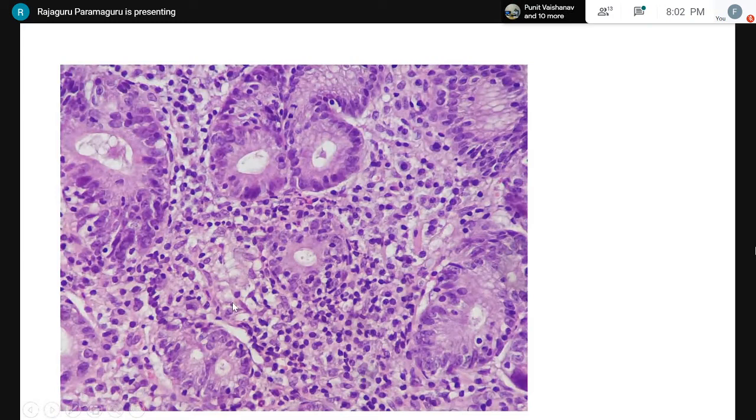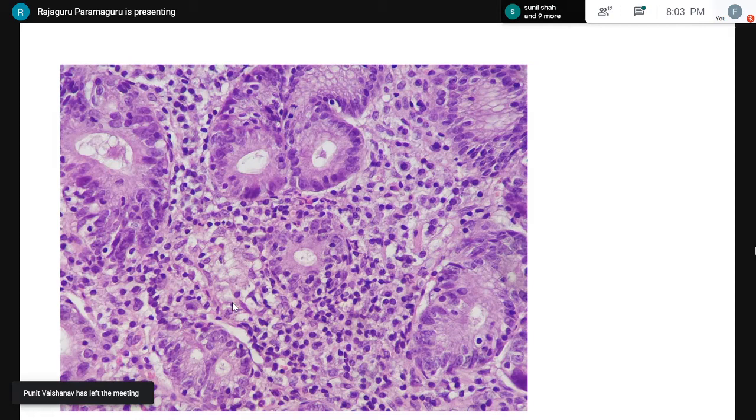In my experience, and that of some of the mentors I've worked with, focally enhanced gastritis has been seen to show a high negative predictive value when diagnosing Crohn's disease in particular, not all IBDs, but Crohn's disease in particular. So mainly it has helped us to differentiate Crohn's disease from tuberculosis.